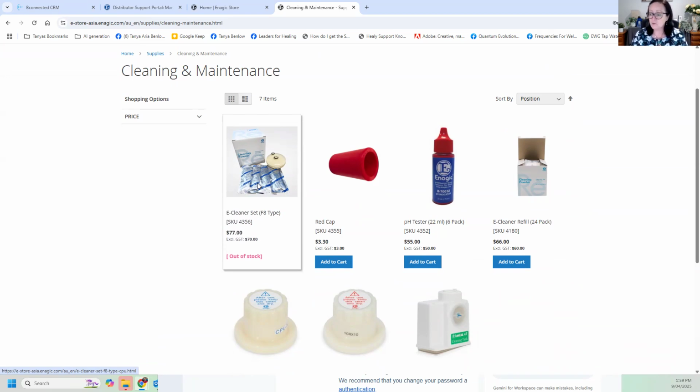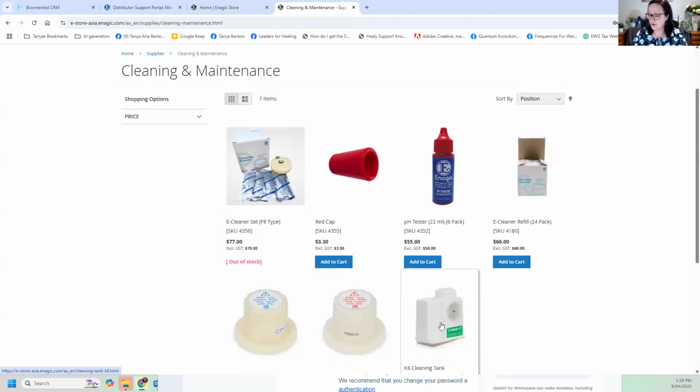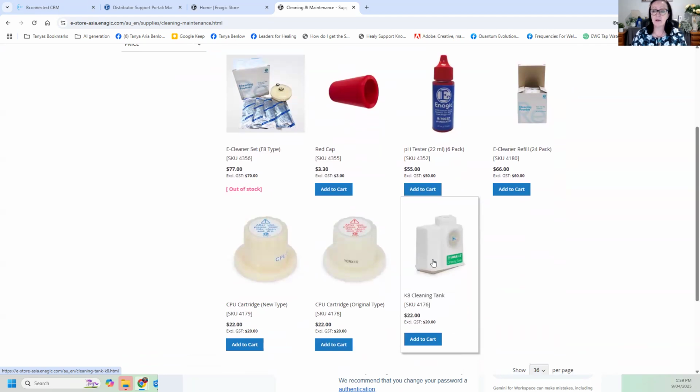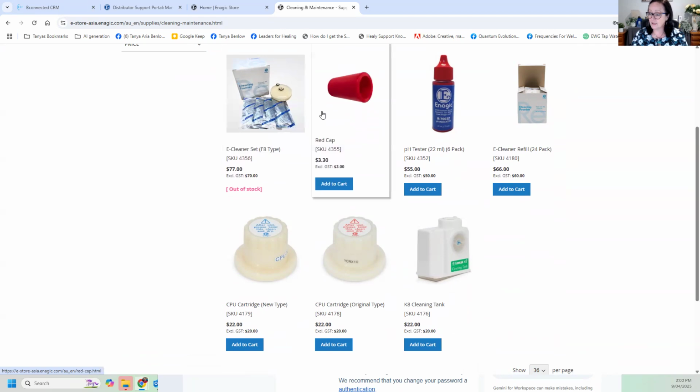In your K8, it requires 2 sachets, which is 30 grams each. So that's 60 grams. You're better off just grabbing your cleaning tank, which is this one here, pop it on a set of scales, go to the health food shop or buy it online, just food grade citric acid, and measure out 60 grams and then put the required amount of water in it per the instructions. Just remember, you do need to pop your little plug in and you need to use the red cap. So make sure you don't throw your red caps away. If you do lose them, order a couple and keep them there because you need to put it on your machine to stop the water coming out when you're doing your e-clean.